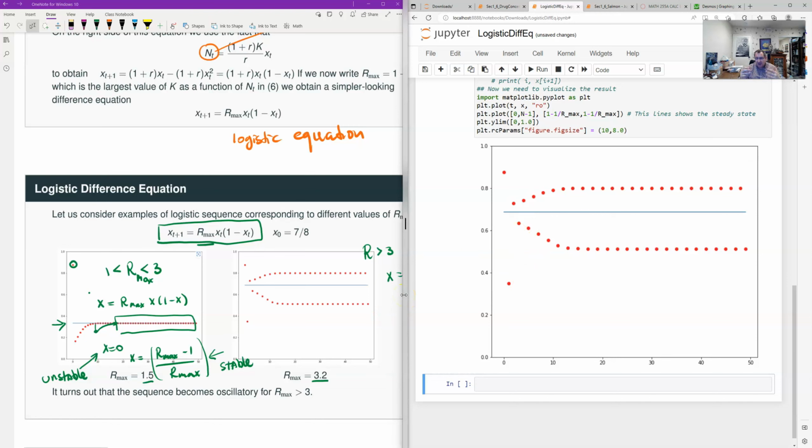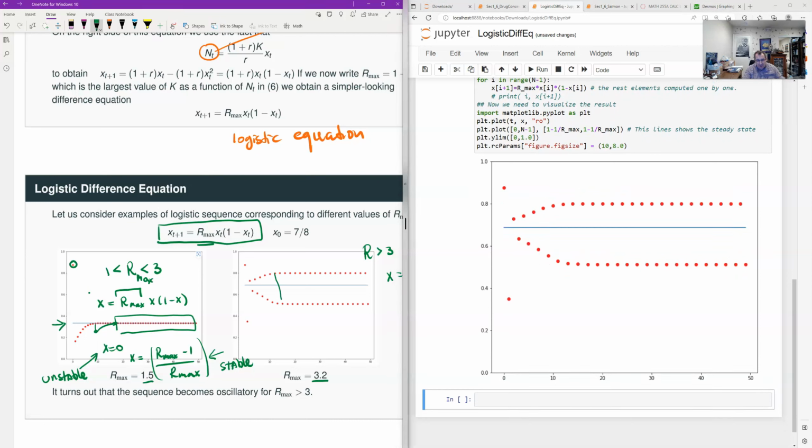So how does that relate to biology? Now, think about a colony of some organisms. For one colony, the reproduction rate is kind of slow. They reproduce slowly, and they will reach a steady state. But think about a colony that reproduces massively, very fast, like, I don't know, a fruit fly, right? Then it is possible that the colony will start to develop oscillations. It will go from high to low to high to low to high to low. It will oscillate as it goes, and that would be normal for that colony. So you can see patterns of repetitive, cyclic behavior coming out from that logistic equation.